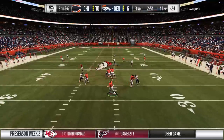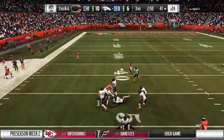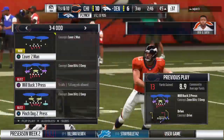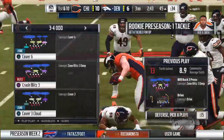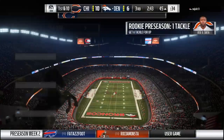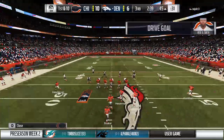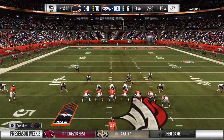Now Lynch to throw. Got it open man. It's Fumagalli. And he'll be taken down across the 50 at the 45 in enemy territory. That one good for 13 and a Denver first down. I like how they work the tight end on a nice little under route there. And if you're going to give him that much space, he's not even going to catch the football. He's going to run away from you a little bit, and that's exactly what he just did there, picking up extra yardage.